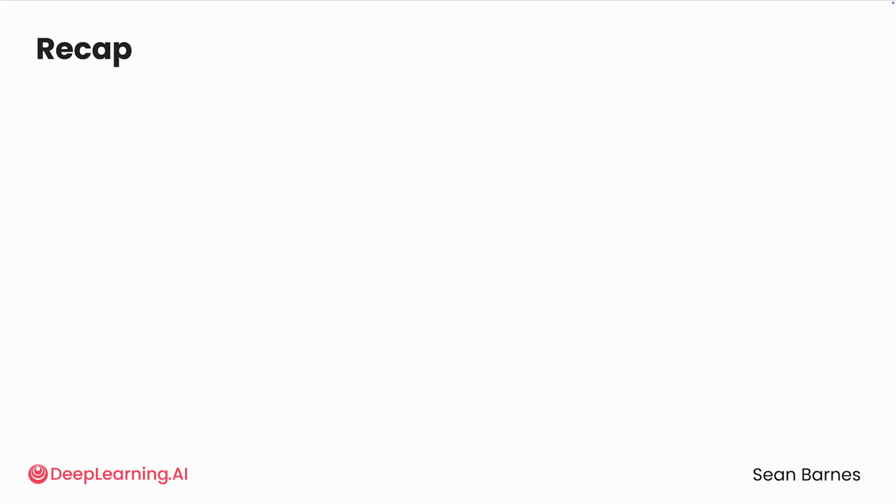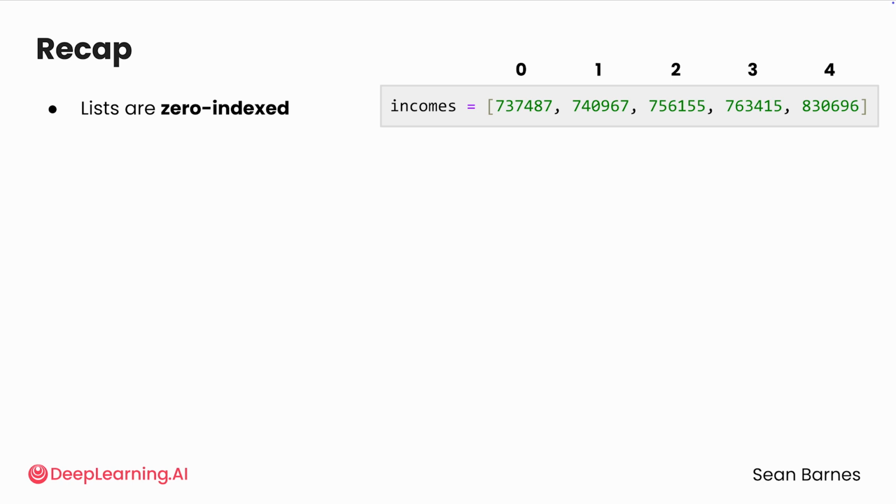Let's quickly recap what you just saw. I know that demo moved quickly. Remember that you can rewatch these demos anytime and slow down or speed up the video based on what feels best for you. First, lists are what programmers call zero-indexed. The index of each item starts with 0 rather than 1, which takes some getting used to. The index of the last item in a list is the length of the list minus 1. That's because you start counting at 0 instead of 1.